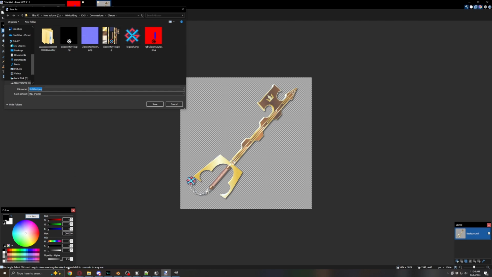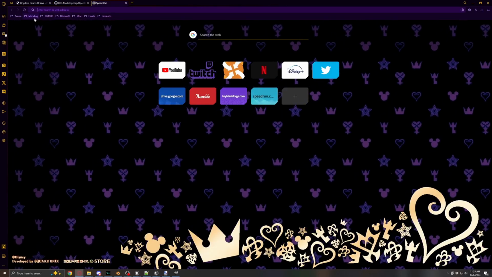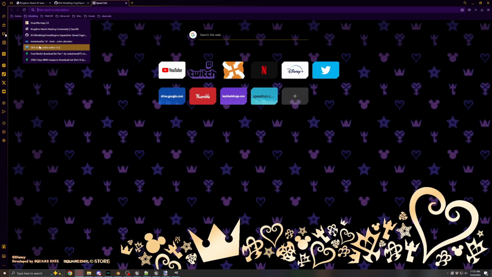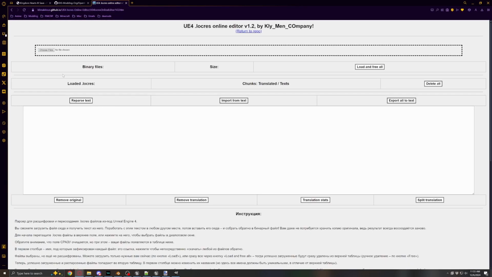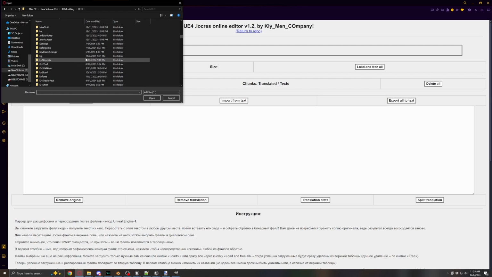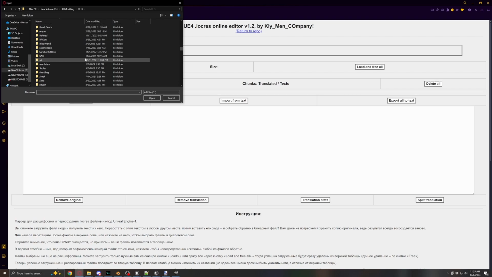Now to figure out what you need to name this one, in the link in the description, I'm going to include a link to this website. This is the LockRes editor. We're going to be using this in a second, but basically, go ahead and choose files in my tutorial files folder. Wherever that folder is, if I can scroll down to it. There we go, tutorial files.